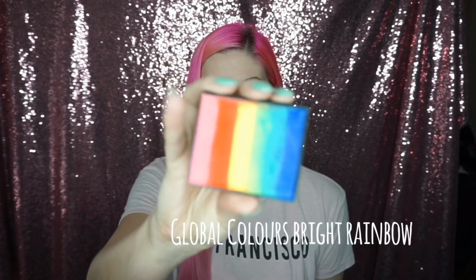So firstly I'm going to go into this split cake. And this is Global Colours Bright Rainbow. I'm going to use my water spray bottle and I'm going to spray the split cake.